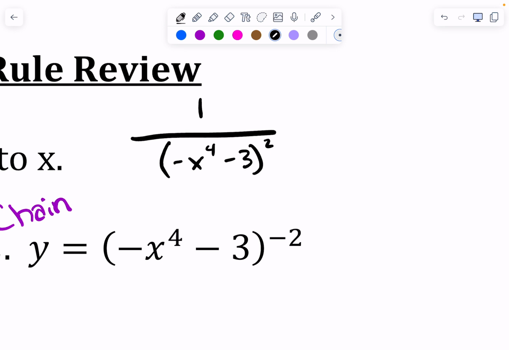Yep. So this is what this actually means, right? But they've already fixed it for you, right? They've already moved him to the top. So what you could do is, with this original guy, you could do the quotient rule on him, right? But what we're saying is we're going to move him to the top, right?